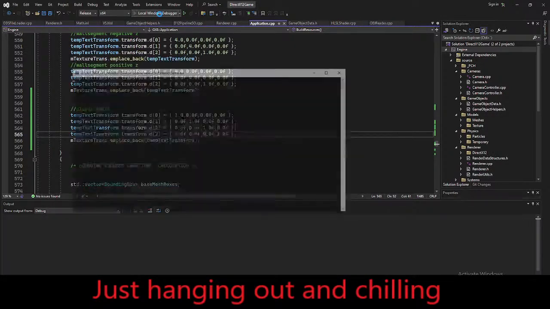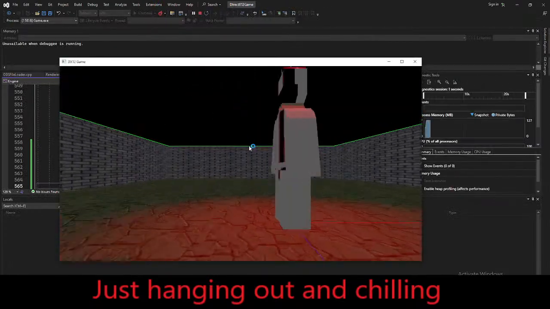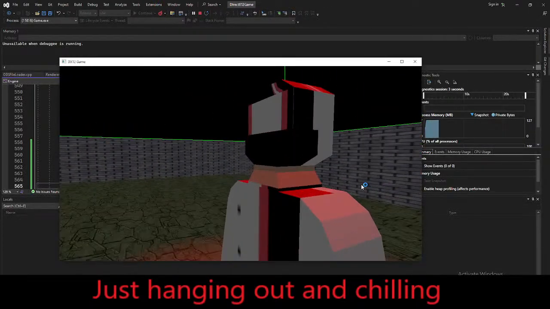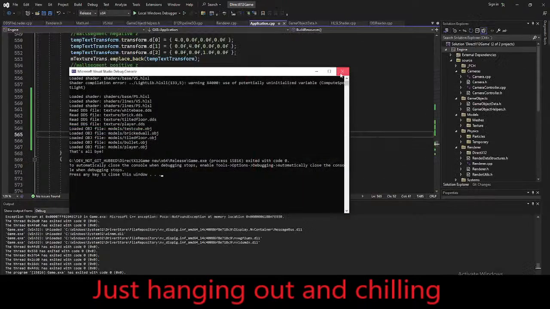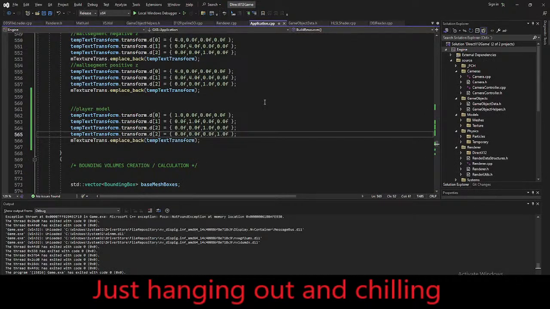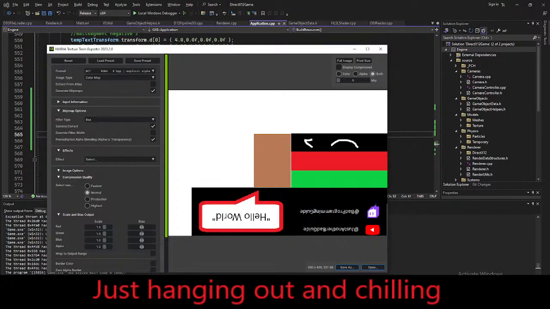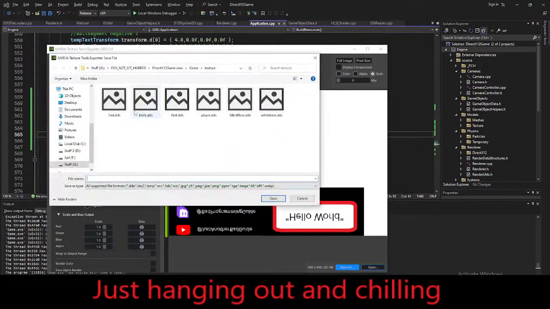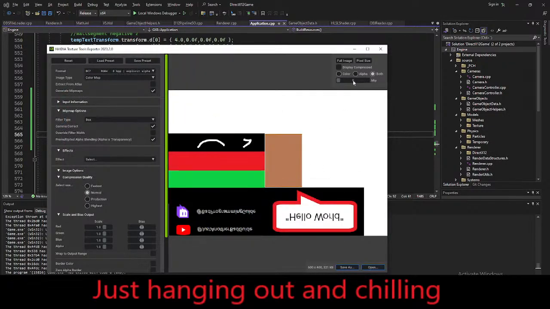That doesn't help. Let's rotate it again, but then flip it. Maybe let's try that. Yeah, I'm not gonna bother.